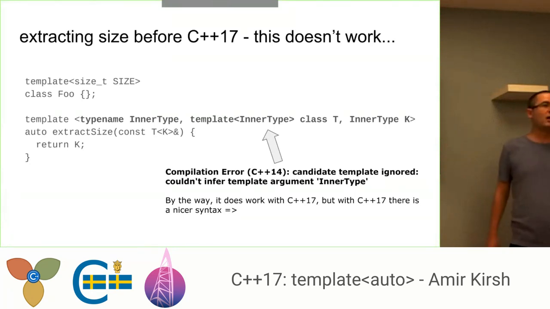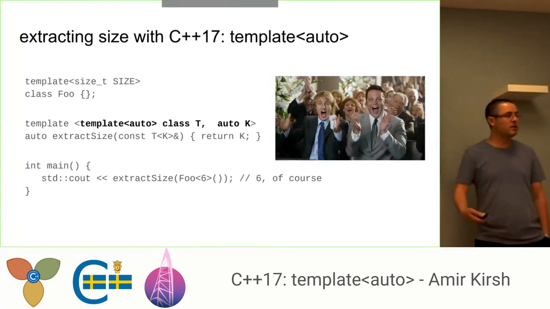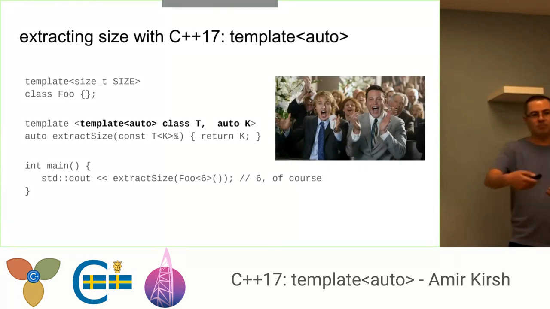By the way, the same code compiles well with C++17. So, in C++17, this compiles, but you have a better syntax. And the better syntax is to go again to the template auto, which looks like template. And inside, we have a template-template parameter. Because we're saying, okay, T is a variable that we want to get as a template variable and extract from it the actual template parameter that it holds. And we have a template auto, class T, then we get the auto K, and we keep it as auto. And this way we can just extract K without knowing the type of K. That's nice.